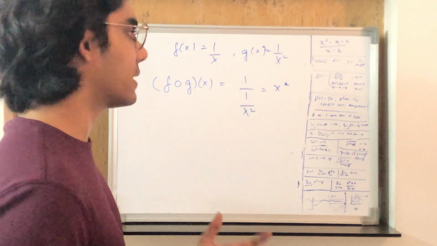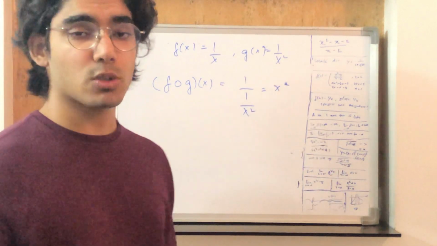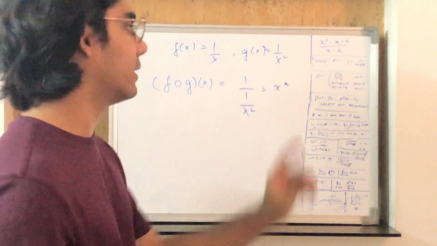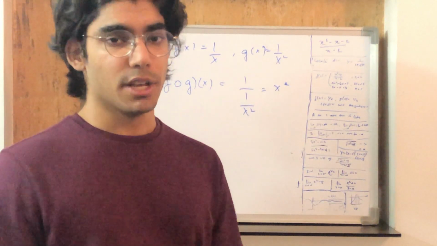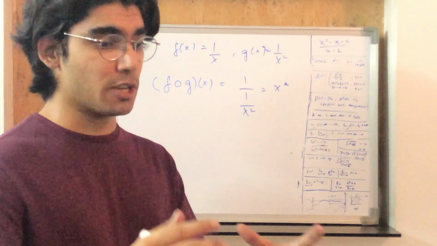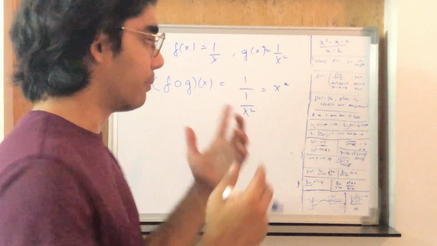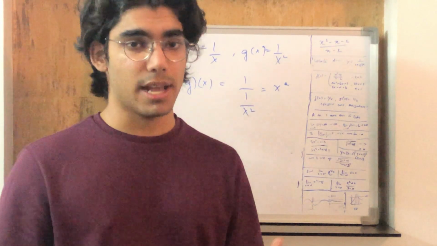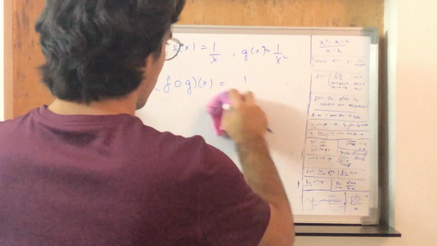Therefore, when asked for this composite function, you can be as straightforward as x squared. However, it's important to understand that even if it's x squared, this function is not going to be continuous everywhere. It's not continuous at x is equal to 0, because it's made up of f of x and g of x, these two functions, right? And both of them are discontinuous at x approaching 0, right? So that's something that you need to be wary of.